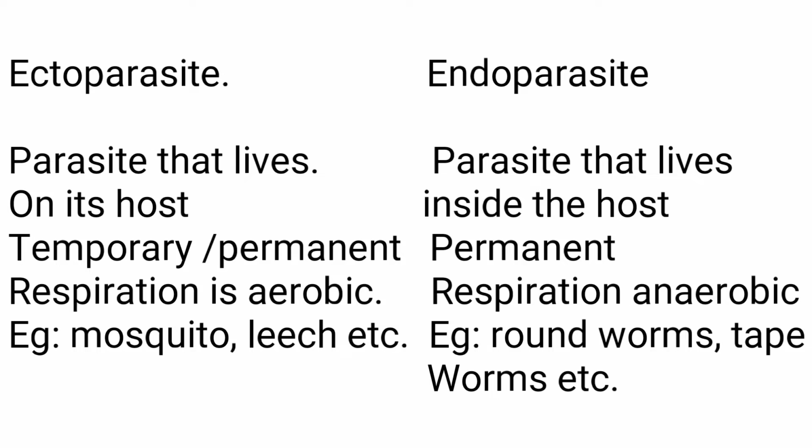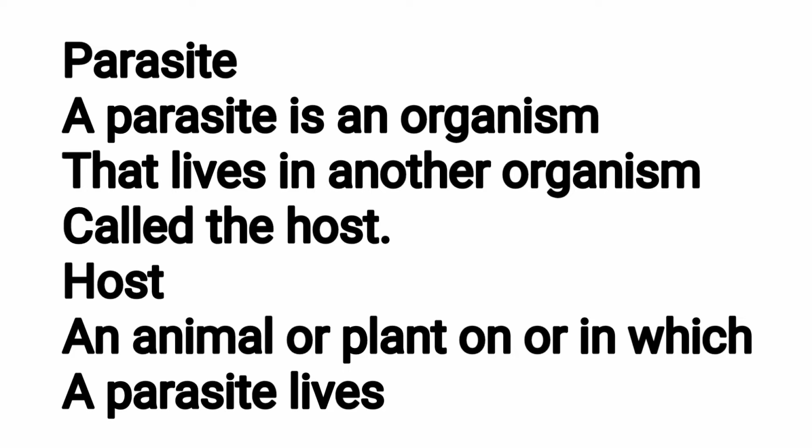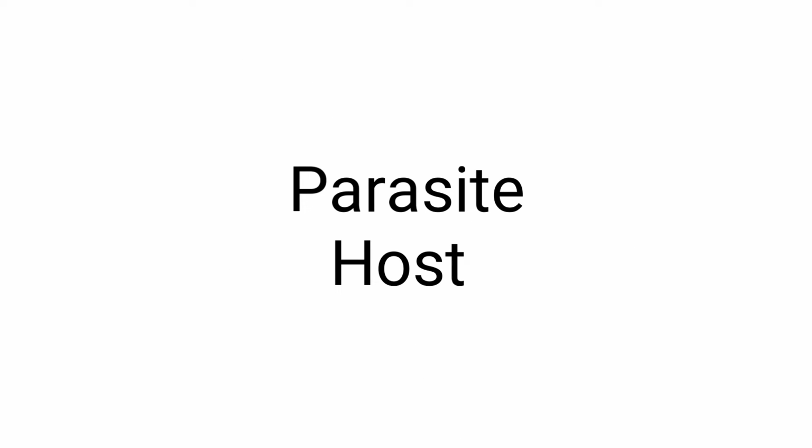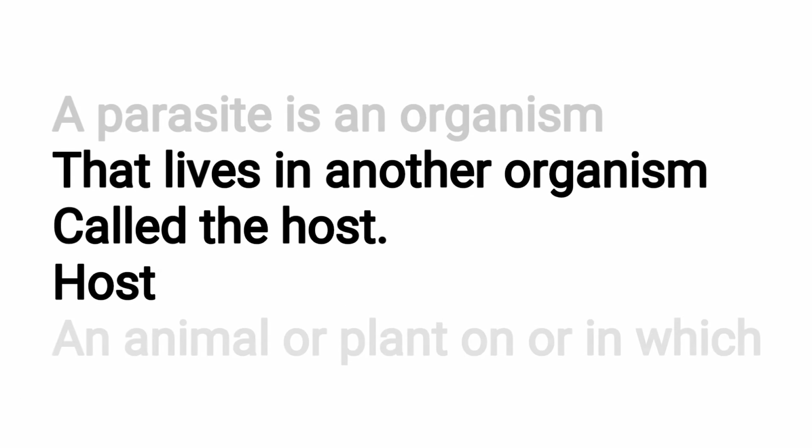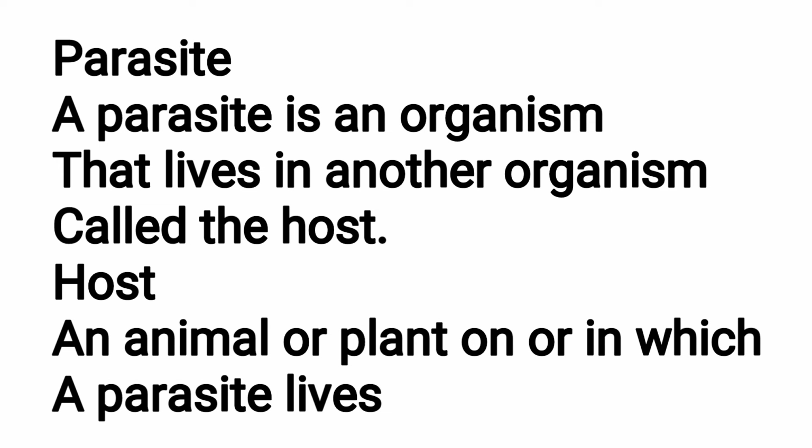So what do you mean by parasite? Parasites are those organisms which live on the body surface of other organisms, and where they live is called the host. So in parasitic nutrition, two terms are there: host and parasite. Host means where the parasite is found, where the parasite is living. And parasite means these organisms.